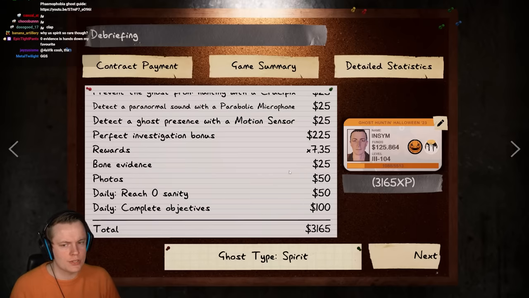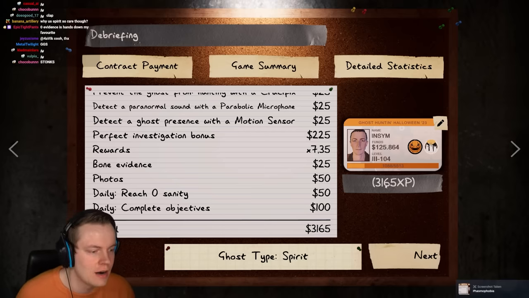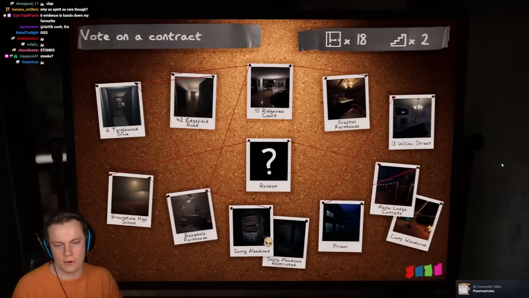Excuse me. Why is that so high? Holy shit, I forgot how much money you get from this. Jesus. Alright, that's insane. That's way more than I expected.